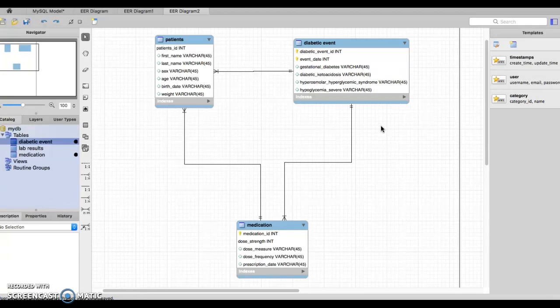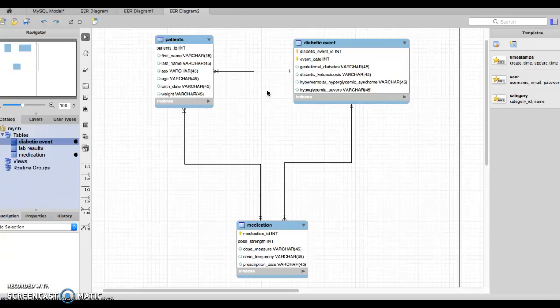Now, this table was included in order to help properly treat patients, since medical professionals will need to know what medication to give their patient based off of what they are experiencing. Now, while the medications might be similar and perform similar functions, you might not give a patient the same medication to treat hypoglycemia as opposed to gestational diabetes, or vice versa. Same with ketoacidosis in terms of type 1 diabetes.